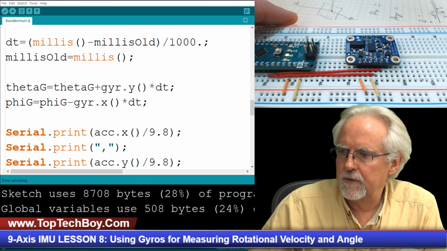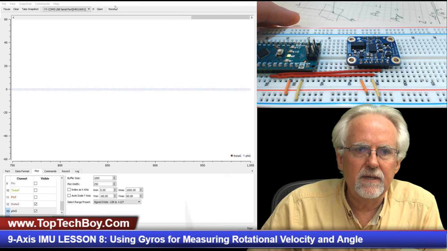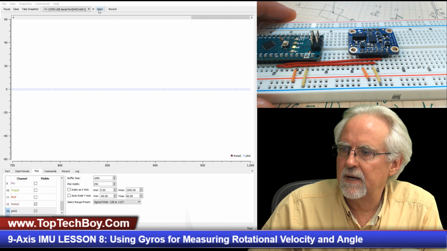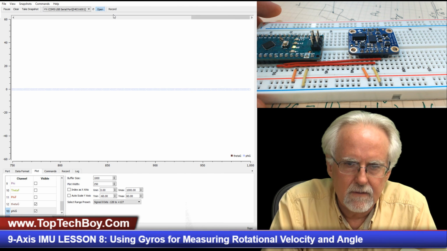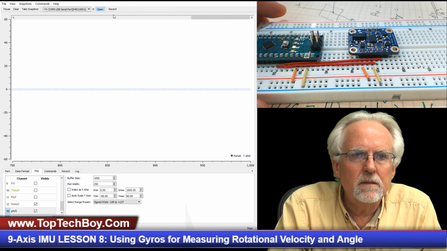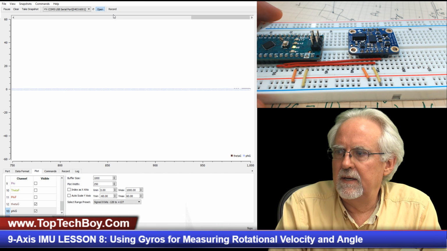I'm sorry, you guys aren't seeing this, but that's okay. I wasn't really doing anything. I just hit clear up here to get the old data off, and now I'm going to click open to see if I can bring this thing back to life. Okay, it has come to life.